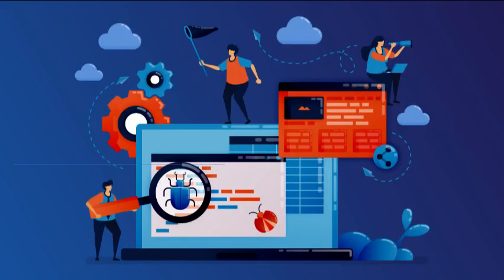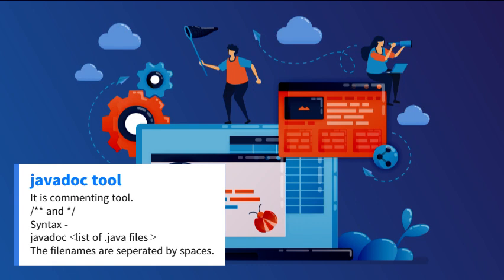Then we see Javadoc tool. Javadoc tool is used as a Java commenting tool. Javadoc is a document generator that creates HTML pages documentation for the classes that you create. To use Javadoc, you have to embed the statement between slash star star and star slash.